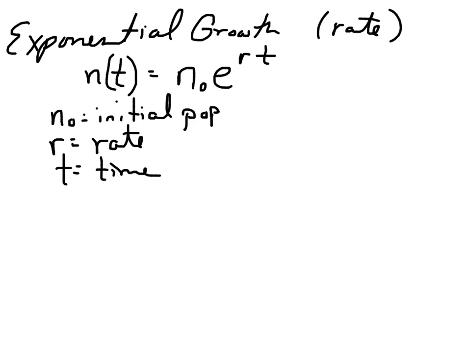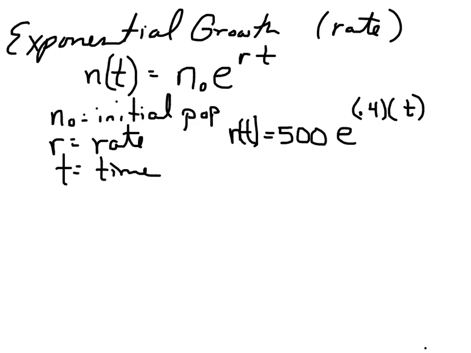Again, it says initial bacterium count in the culture is 500, so that's your initial population. A biologist later makes a sample count of bacteria in the culture and finds that a relative growth rate is 40% per hour. So 40%, anytime they give you a rate, they're talking about percentages. So we're going to put that into our formula. According to that, we started with 500, e^0.4 was the growth rate, and we don't know T yet. That's my equation. That's what I'm going to use now to solve all the rest of the pieces.